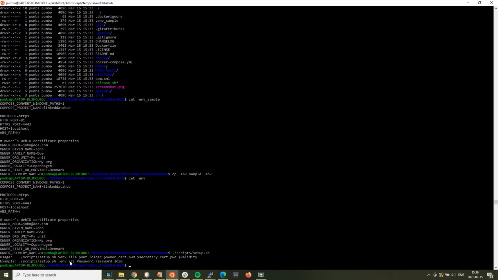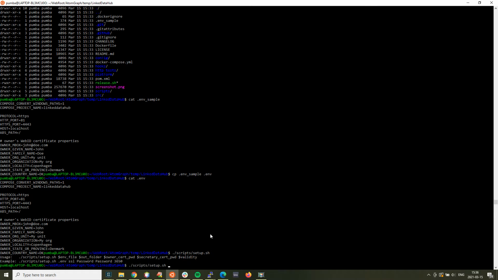The second one is the folder, and it's called SSL in this case, where the certificates and keys will be stored. And then the password of the owner agent, which is John Doe in this case, and then the password of the secretary agent, which is the LinkedDataHub server itself. And the last one is the validity of the certificates.